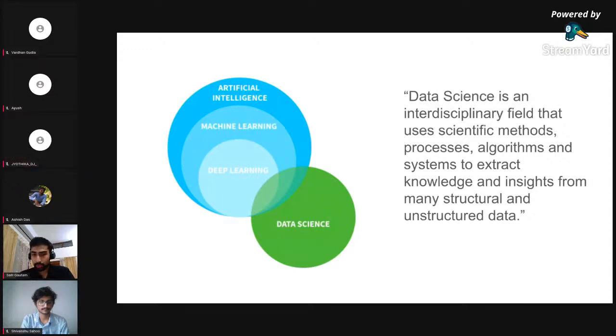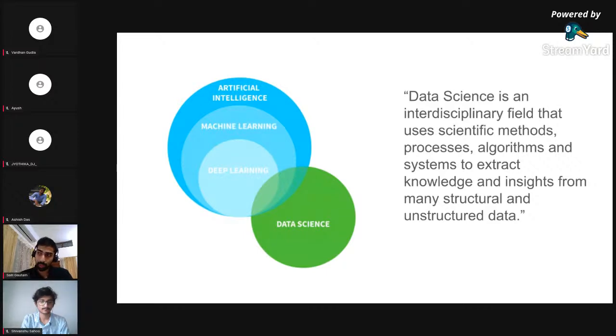Then if you narrow down the scope of artificial intelligence, machine learning comes into the picture. Machine learning is as simple as feeding data to an algorithm so that it learns and predicts something. In a one liner, machine learning is just an algorithm in which you feed data and it learns and tries to predict something. Then coming to deep learning, it's just a type of machine learning which is based on a specific kind of architecture, which is inspired by neurons in our brain.